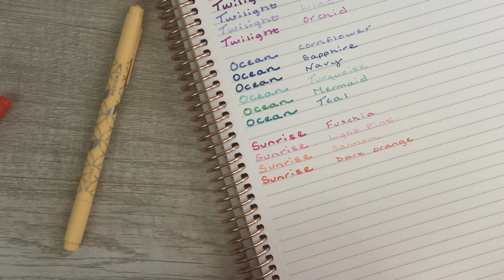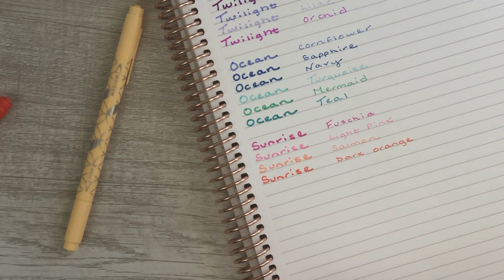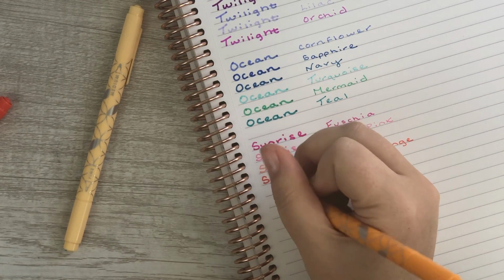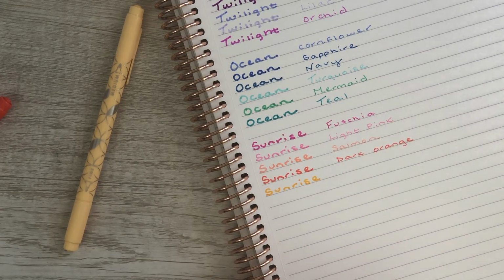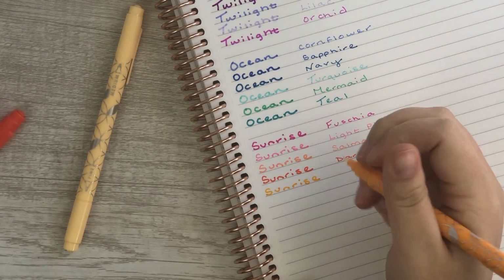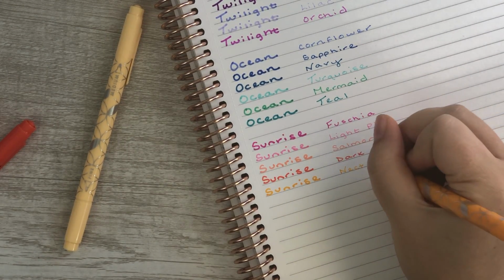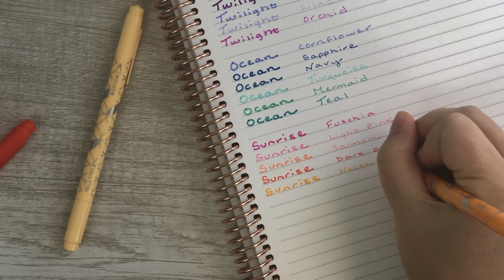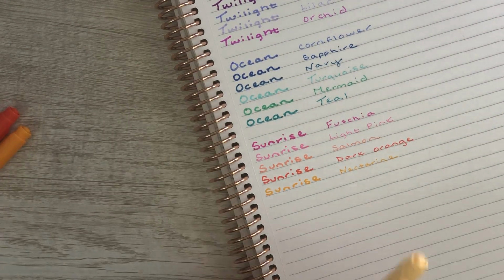They write really nicely on the Erin Condren paper, and I'll flip this over in a second to show you guys if there's bleed through and stuff. With some of the colors, sometimes there is. I will say that if they're a darker color, you can kind of expect, especially with the medium point, to be more of a bleed through, but for the most part, they're pretty good. Depends on how you write too. I'm not very heavy-handed, I don't think. So that helps, of course.